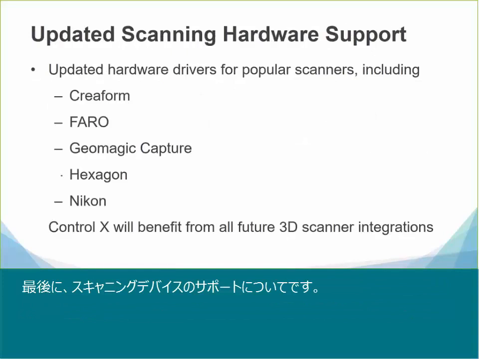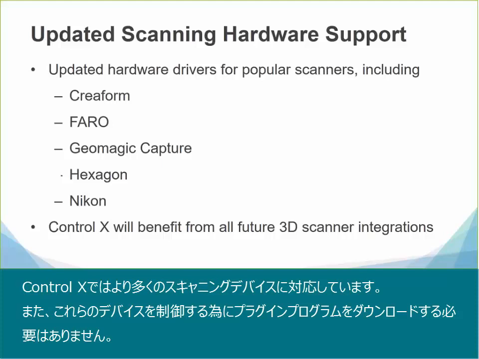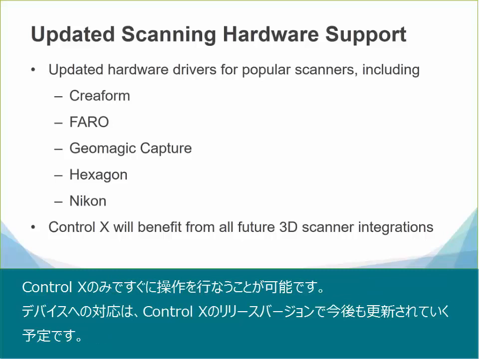And then updated scanning hardware support. That's the last major reason I'm going to go through today. Ultimately, we continue to update and refine Control X's scanner and probing interfaces, so you always get the latest hardware support and a better overall experience. And another important thing is that all device interfaces are built into Control X. No more downloading and installing individual plugins and updates to those plugins for your particular scanner. And as with everything about Control X, these will continue to be updated and improved going forward. So when you make the move to Control X, you're setting yourself up for the future.